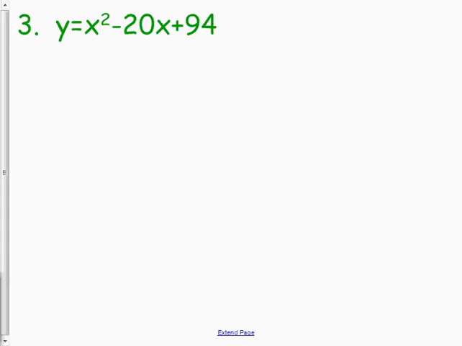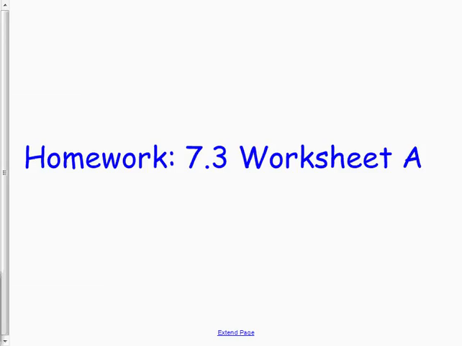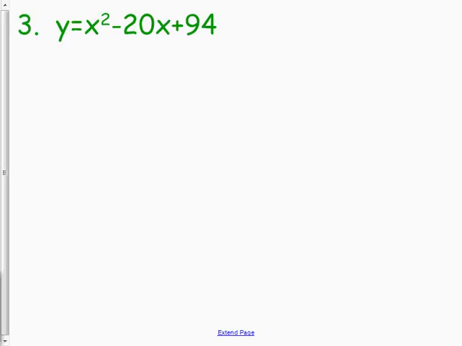All right, this one's just getting bigger and bigger, so it's the same idea though. As soon as you know it's half and square, it's really not that big of a deal. What's half of 20? What's 10 squared? 100, so it's easy. Let's go to the kind that are actually on your homework. Everybody find 7.3 worksheet A. That is your homework for tonight. And question? Yes, you may. Yes. The 94 one, this one?